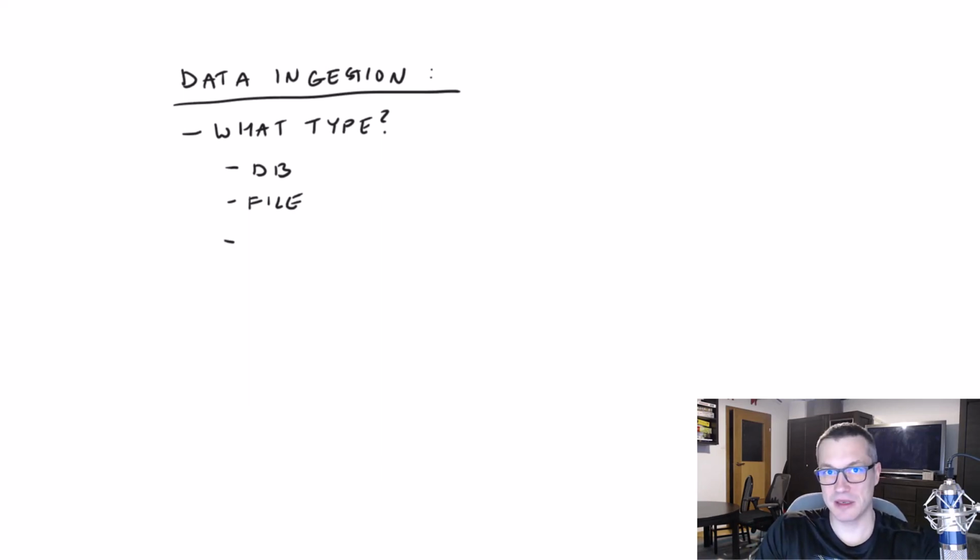But maybe it's not a database, it's not a file, it's some API. And again, what type of API is it? Is it a REST API? Is it a GraphQL API that uses a different language to query this type of APIs? Is it some other type of API, maybe built in-house by some company, by some vendor? Or maybe this is an API exposed by one of those big players in the IT industry, like Facebook, or by Google, or by Microsoft maybe. So that's the first thing I would focus on, what type of source it is.